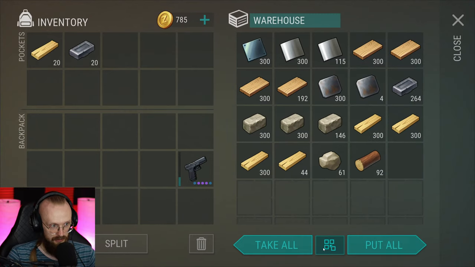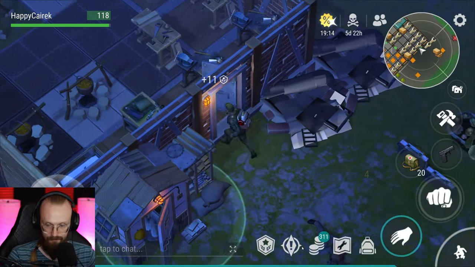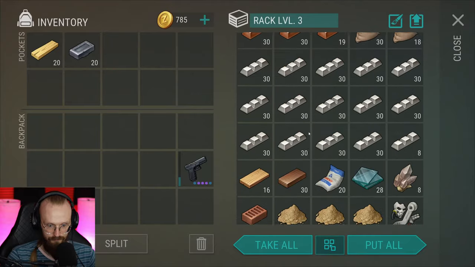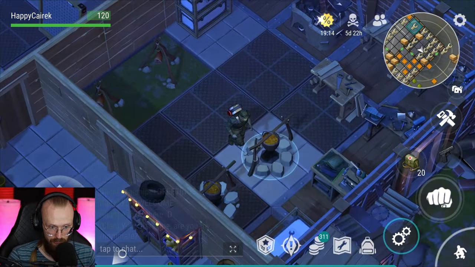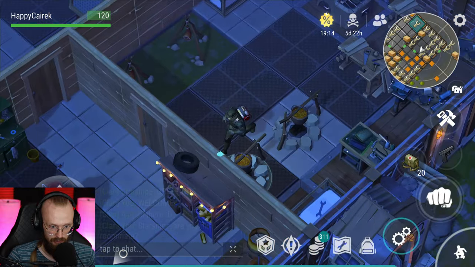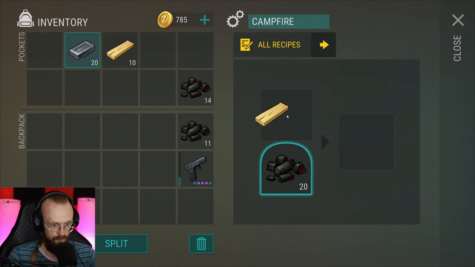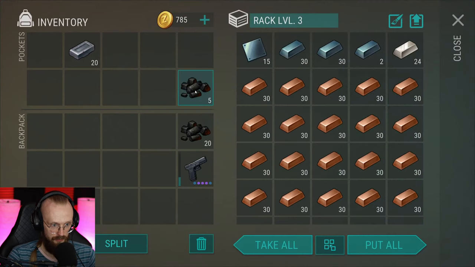This iron, let's get some charcoal. Oh no, we don't have charcoal. Okay, we barely had some. That's great. Okay, let's cook some more charcoal then.